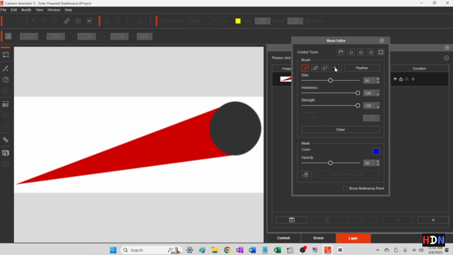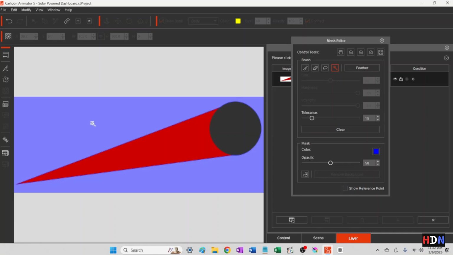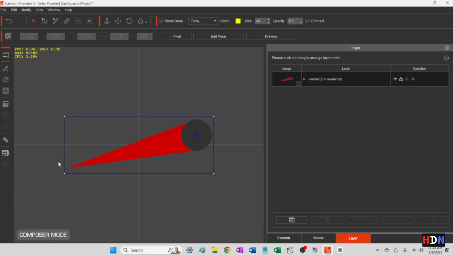Okay, so I just simply hit the magic wand, because at this point when I open it up, it's going to let me just click the magic wand on the background. And if you've got a good solid picture already set, then it's just that easy. Now the white background, this is called a mask. It's masked off all the white background. And so now all you're left with is just the arrow picture. Okay? And so you don't have to save or anything like that. If you're happy with this change, you just simply click on out of here. And we're all set now to go on back to stage mode.